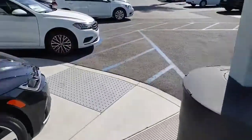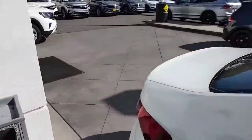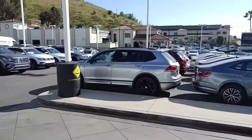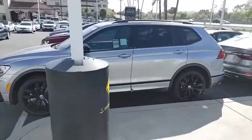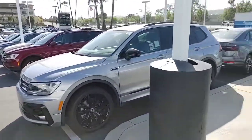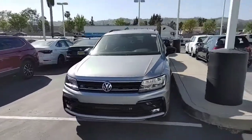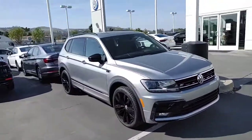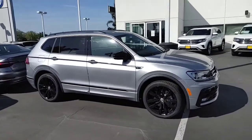I also wanted to show you the other colors I was telling you about. All right, so the first one is Pyrite Silver, this one right here. So the R-Line does come with 20-inch wheels standard. So they're all going to kind of look alike, just the 4 different colors, and also the interior color that I showed you. So pyrite silver, this color is from Audi. If you want to keep your car a little bit cleaner, I think the white and the silver are going to be a little bit easier to maintain the car.